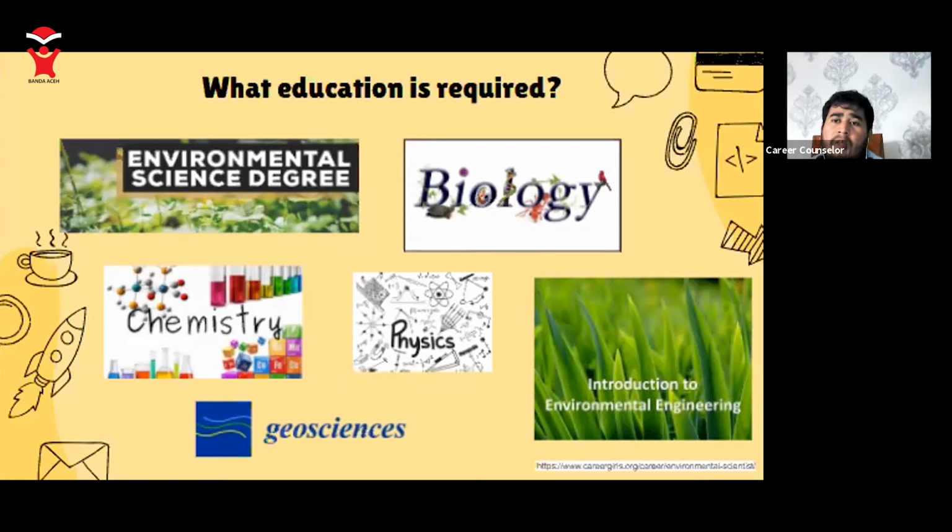But the bachelor's degree is the standard, and you can also take a master's degree in order to become an expert in a specific area of environmental science. For example, you are interested in climate change, and you want to be a climate change analysis scientist. That's why you can take a master's degree after the bachelor's degree in order to study about climate change. Okay, that's also possible.